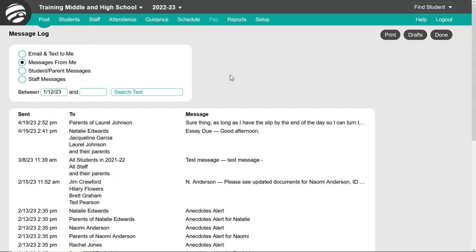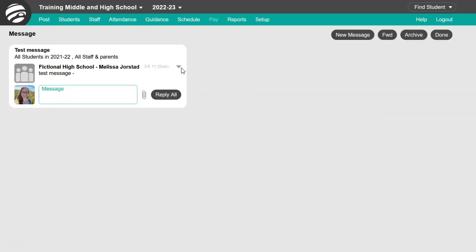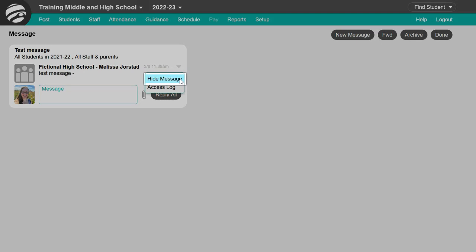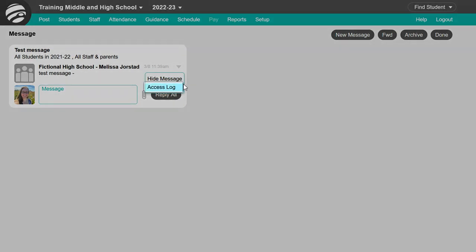In admin mode, you may have additional options to search messages to or from any student, parent, or staff member at your school. This is available only if you have high enough permissions. See our help guide for details. If you see any inappropriate messages, click this triangle and select Hide Message. You can also do this to your own message if you accidentally set it to the wrong people. If the inappropriate message was sent by a hacker, usually from students sharing passwords and pranking each other, select Access Log to detect who may have really sent it.